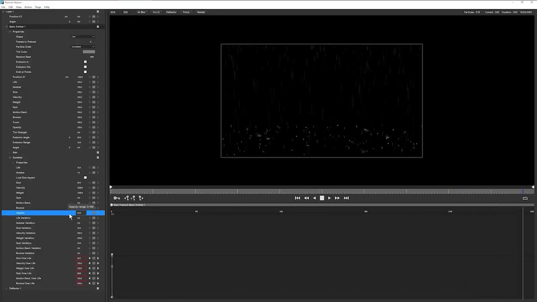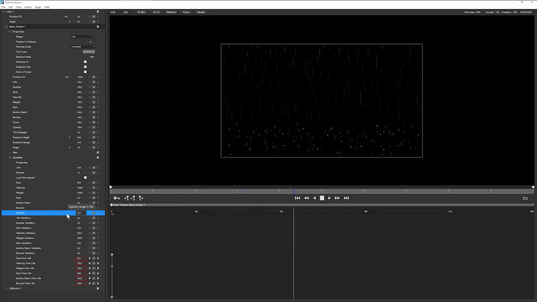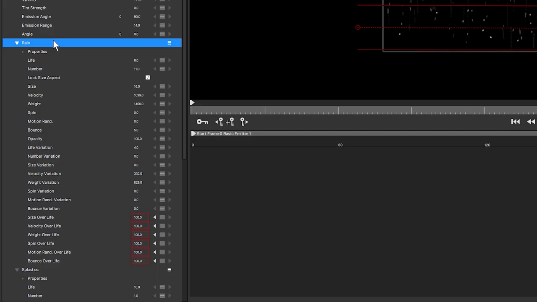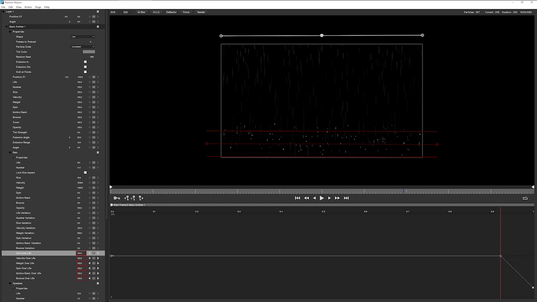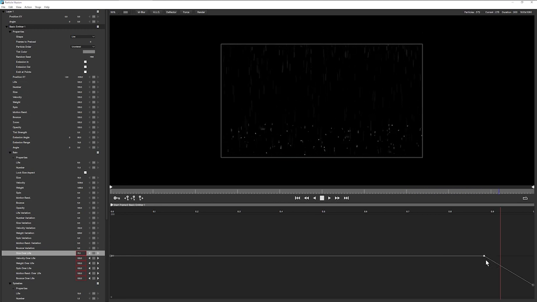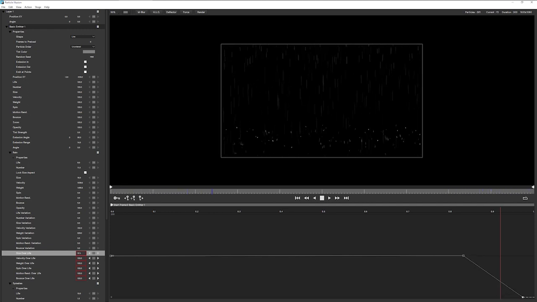Cool. When I'm happy with that, I will take the opacity on the splashes down. And we've just got a bit of variation going on in our particle system here. If I want to, I can also come into my regular raindrops now and change their size over life so that as they splash down, as they hit the deck, around about 90% of the way in, I can take their size down a little bit towards the end of their life as well. So we don't end up with lots and lots of rain splashes that just disappear off. We actually have them animating off at the end of their life. And that should look a little bit nicer.